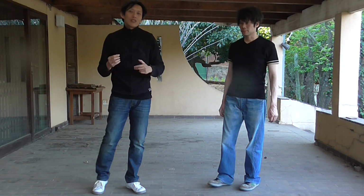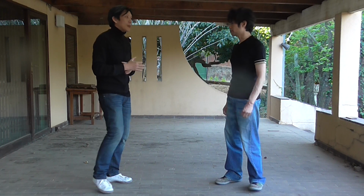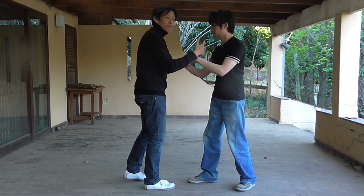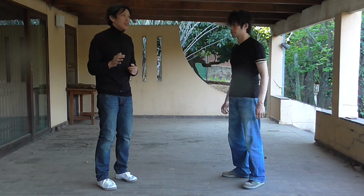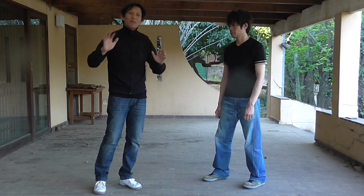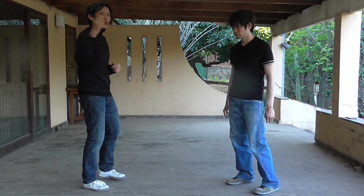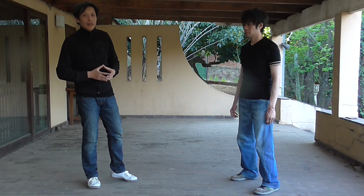So if you do any martial art, you have to understand what is the strength of it and what is the weakness. And primarily in Taichi, its strength is basically breaking somebody's structure up close. So if you're not doing this, then you are not actually doing what Taichi is good for, and maybe you should just stop doing Taichi if you are doing it for a combat purpose. Of course, if you're doing it for fun, because it looks cool, to impress your friends, it doesn't matter. But if you're doing it for self-defense or practical purposes, and you're not doing Taichi in this fashion, then you're frankly wasting your time.